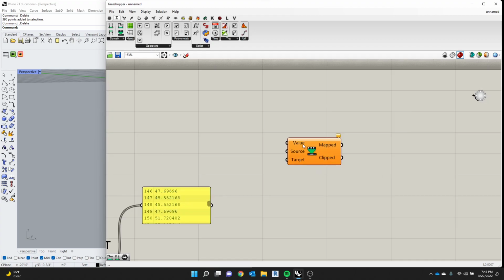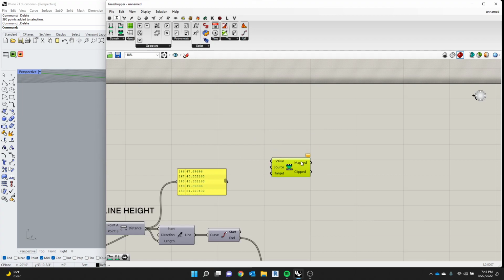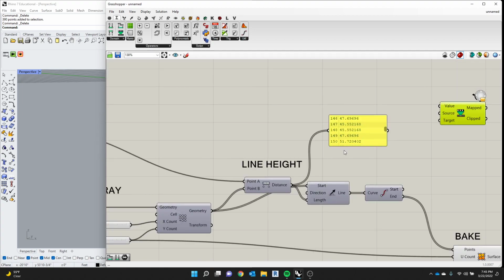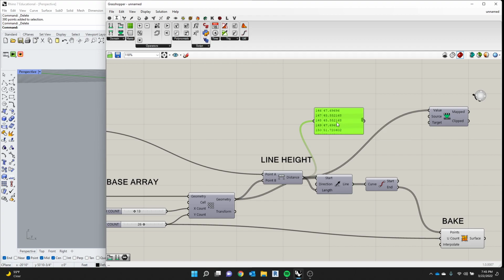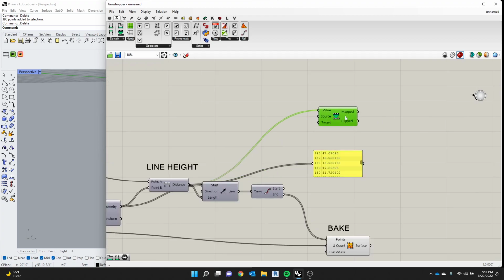So what do we think? The value is what we want to remap, what numbers we want to reevaluate. So I want to change all these distances. So what do you think we should plug into the value? Distances. So I'm going to plug the distances in here. I'm going to keep this here just for posterity so we can see how it changes. Can you also plug it from the panel to that? I could, yeah. I can 100% just plug. The panel is just a pass-through, just showing us what's in there, so you could do that too. No different.